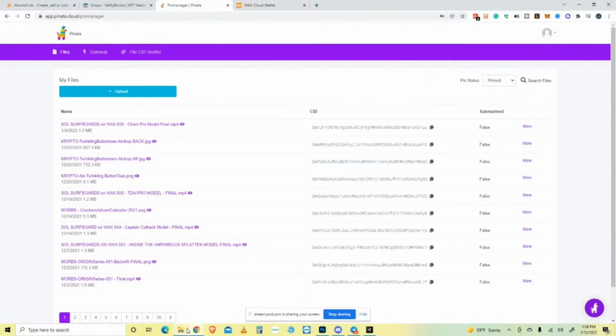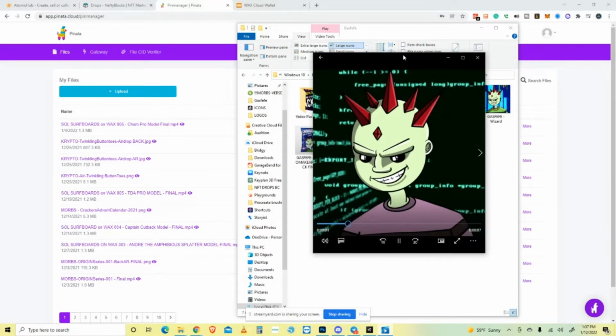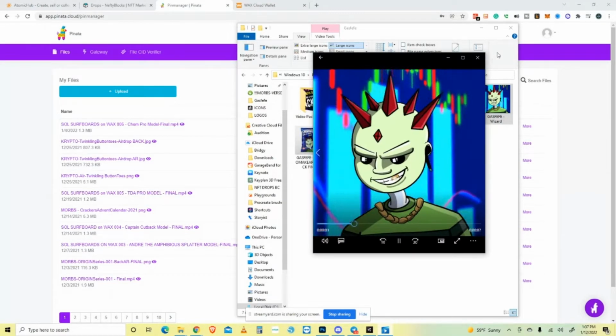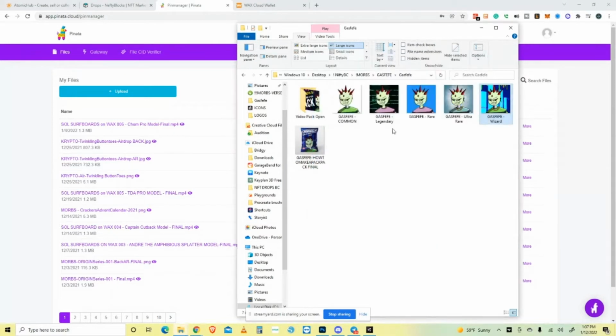Now we have some files that we've got to upload, and I've already built out these files. They are the ingredients to the packs, which is right here. So we have a GASFEFE common, the rare, the ultra rare, the legendary, and the wizard. And I can show you the legendary and the wizard actually have some animation stuff that goes on in the background. That's the legendary, and then the wizard is this one, which is the stock market rise in the background of GASFEFE with all his gold teeth and all the other good stuff.